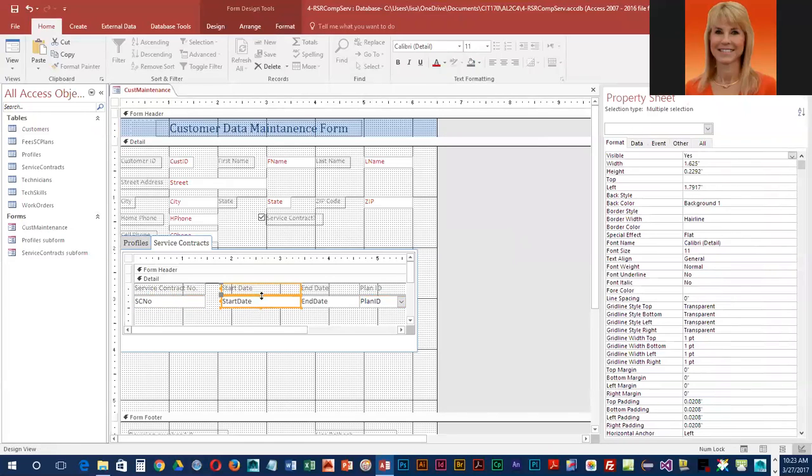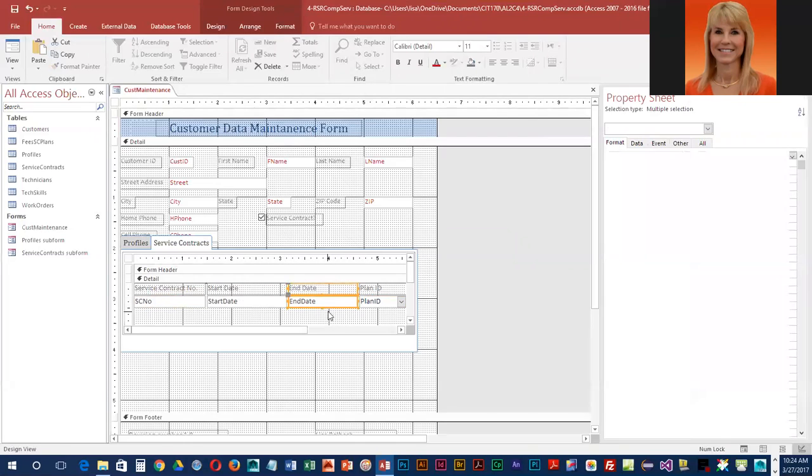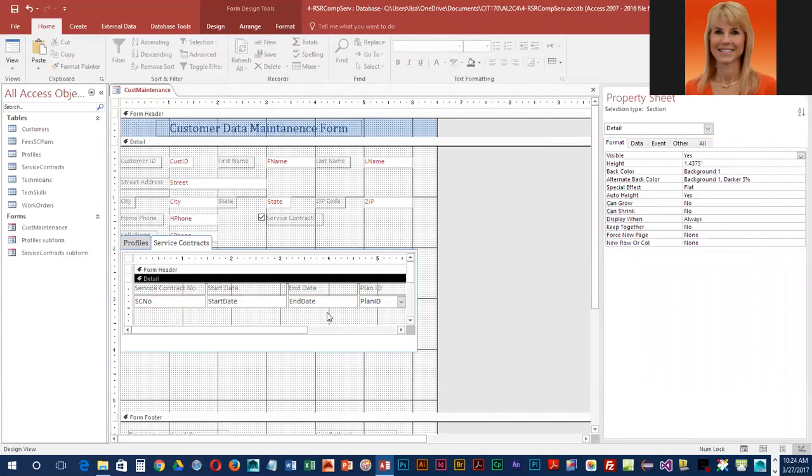Let's move this over. And we'll move this over. Probably make that just a tad wider. So at this point, I'm going to save.